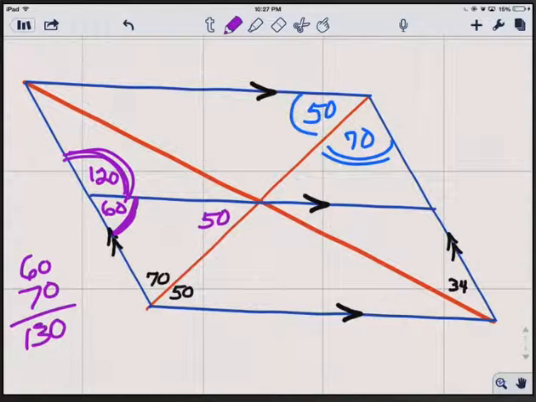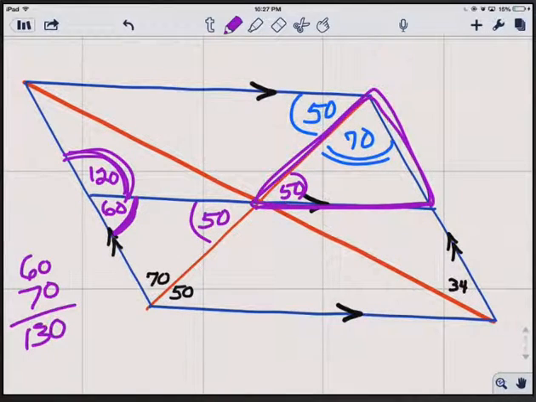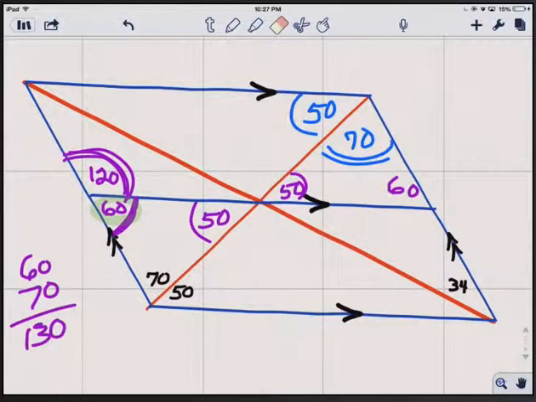We can say that vertical angles are congruent, so this angle and this angle are vertical angles, so therefore there's a pair of 50s. We can state that this triangle has to add to equal 180, so the first two angles total 120, and therefore subtracting you get 60. And if you notice these two angles, the 60s, they're alternate interior angles formed by another pair of parallel lines and a transversal, so therefore they had to be congruent, 60 and 60 that is. And continuing, we have a whole lot of different ways of continuing on the problem.